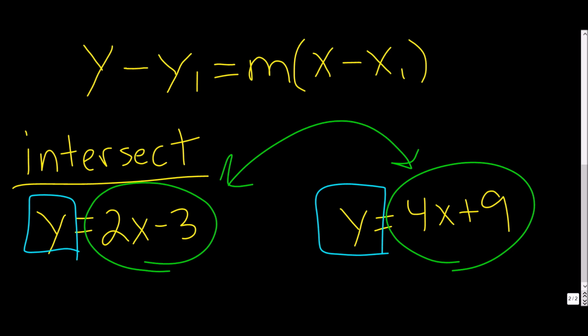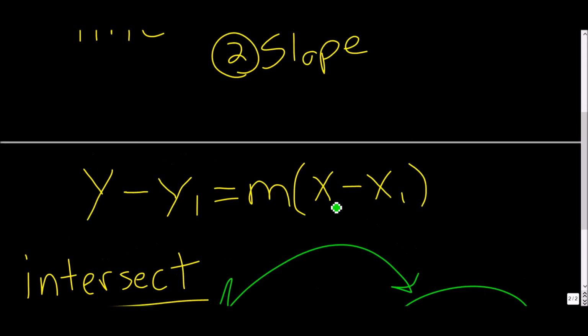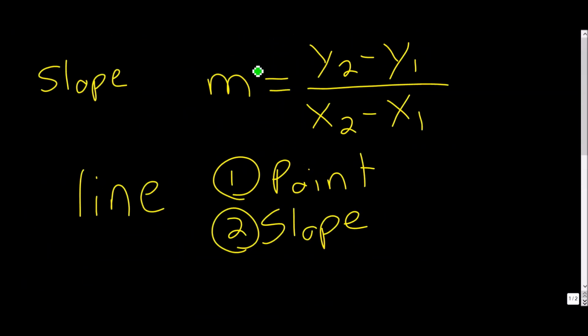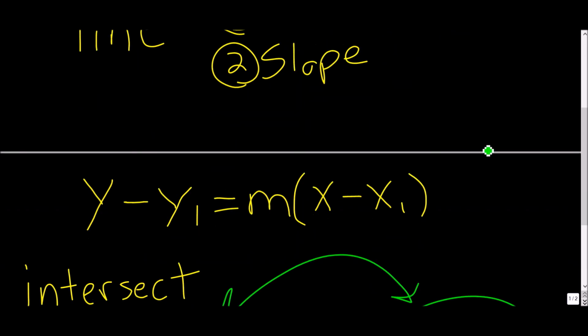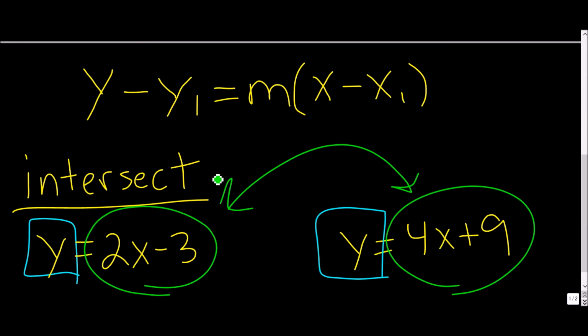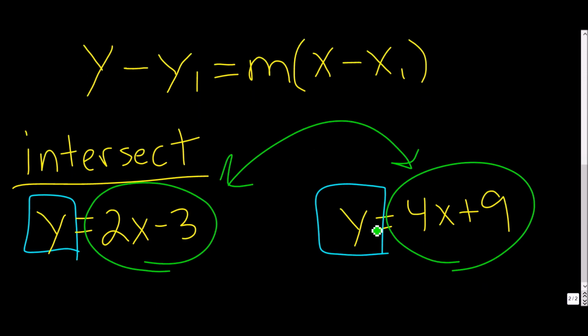So just know that once you have the equations, which again, the equations are going to come from up here, right? So if you need to find your slope, do it this way. If you need to find the equation of the line, take one of those points and your slope and use this equation here. And then if they intersect, take their y equals versions and then set them equal to each other so that you can find where they meet. That's excellent.